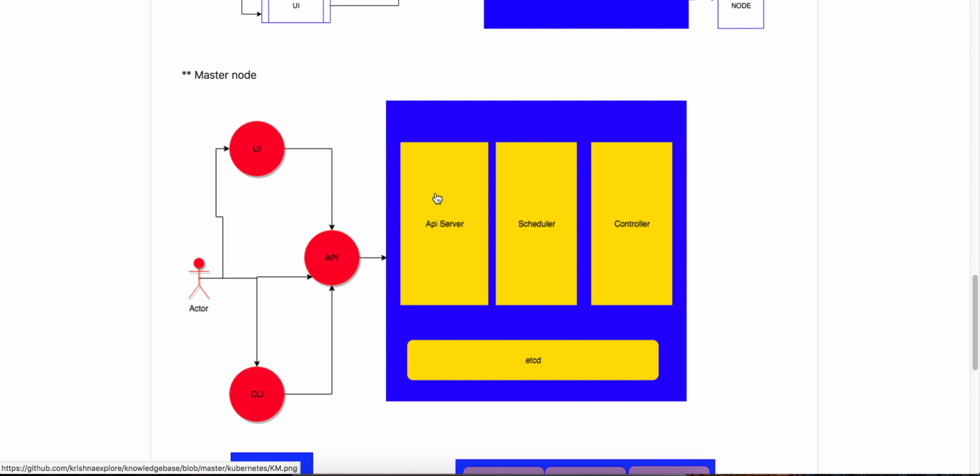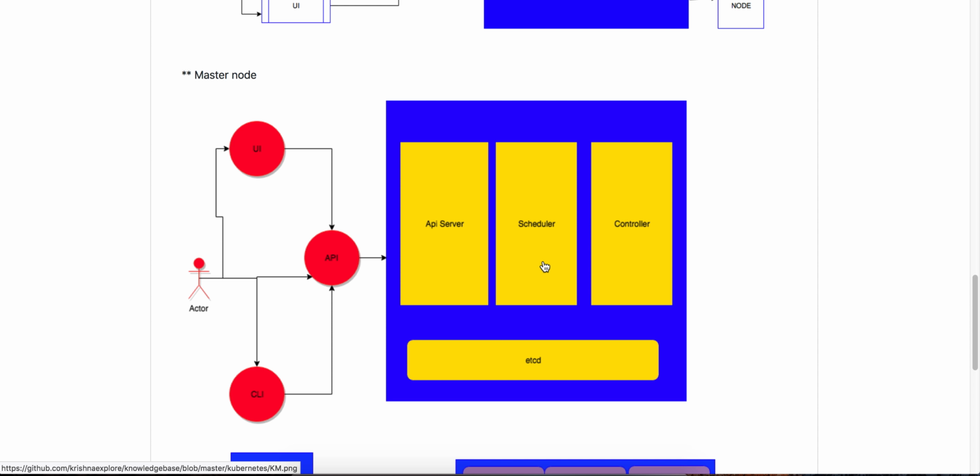The responsibility of this API server is to accept the user submitted deployment descriptors, validate them, and store them in etcd. That's the main responsibility of the API server.